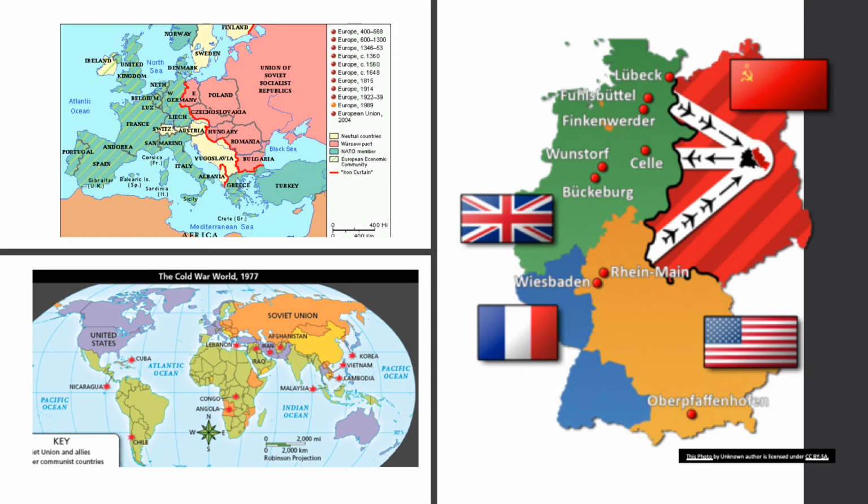All right, so these are just some of the images of some of the things I was talking about. In the top left corner, you can see that red line is the divide, the Iron Curtain. On the right side, with those pink colors, is the communist side, and the green side is NATO slash the capitalist forces. The big picture on the right is a picture of Germany. The red area is the communist side, and the other colors are different zones that were democracies slash capitalists.